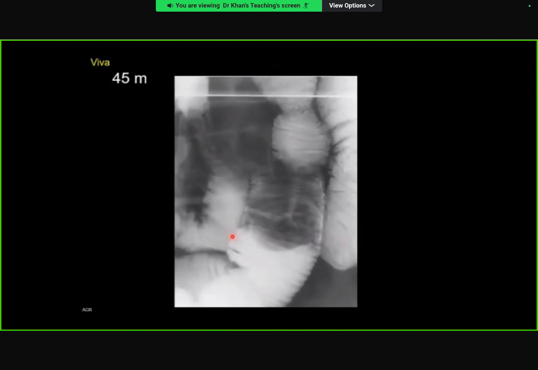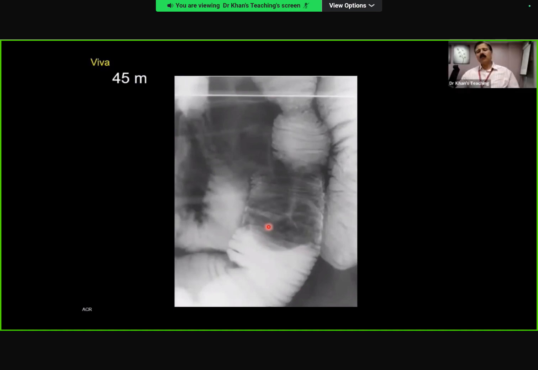This is a case of intussusception on a barium examination, right? Can you describe the findings to me? I have given you the diagnosis. There appears to be a filling defect in the bowel wall. I can see that it is a very smooth filling defect, and it appears that there is narrowing of the proximal, and there is some dilatation of the distal bowel as well. So these findings are consistent. What is this? So this is the bowel which is telescoping into the other bowel.